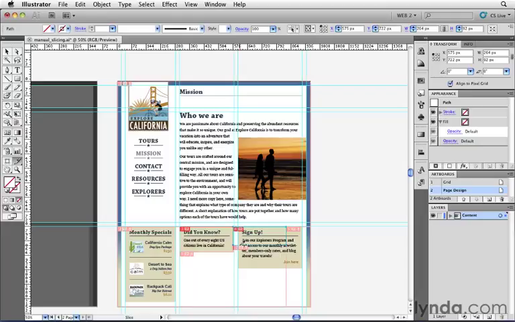So for example, if I wanted to have a slice that was just arbitrarily over a certain area, I don't have any object defining that slice, but I have the freedom to put this slice anywhere that I want to because the Slice tool allows me to do that. Now, as I said before, if you're not perfect about setting up your slices, you could get overlapping regions, or you may not have the slice positioned in the exact location that you want. It's important to realize that the Slice tool can only create slices, but it can't modify them.